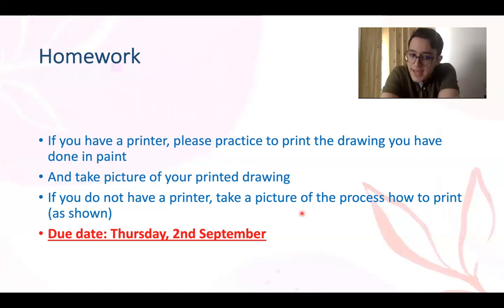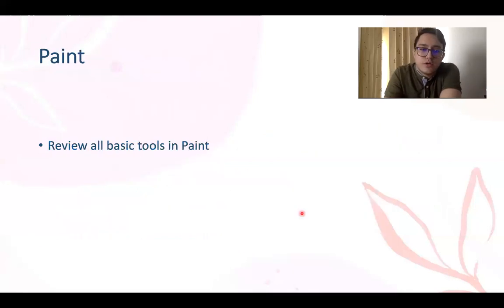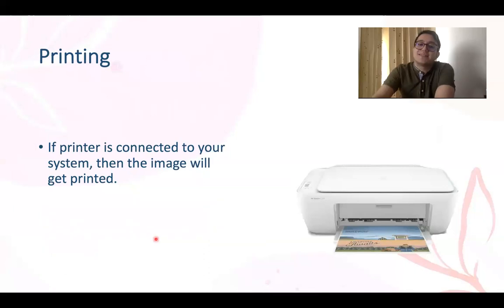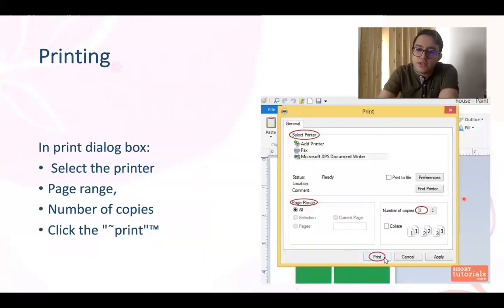So if you do not have a printer, some of you maybe will not have a printer, take a picture of the process of how to print. Okay, so you can try to print, as I told you before, here. If you do not have a printer, it will send you a message that you don't have a printer or your printer is not connected. Please check, right? So you can send me a picture of this process. You can send me 2 pictures.